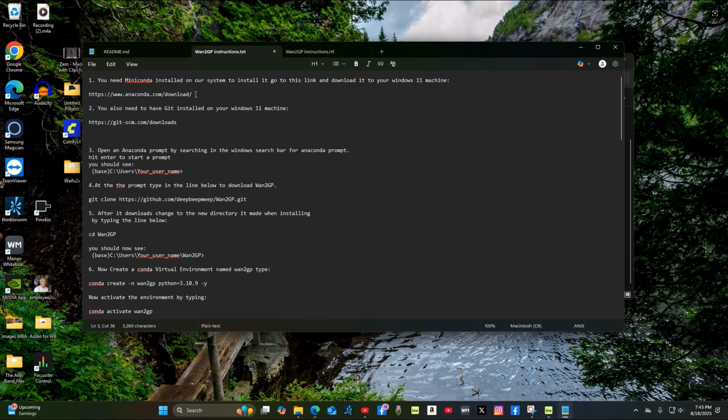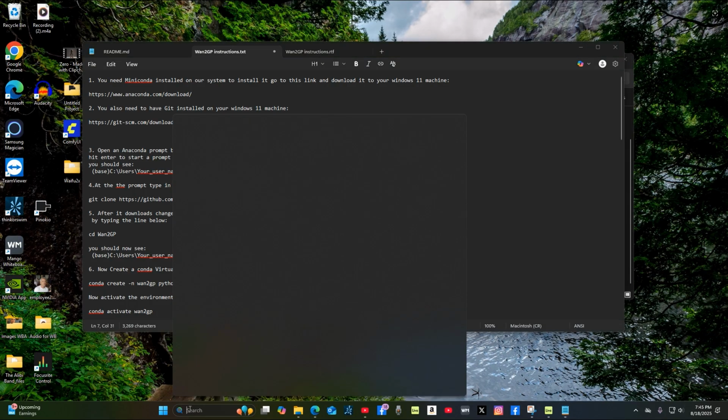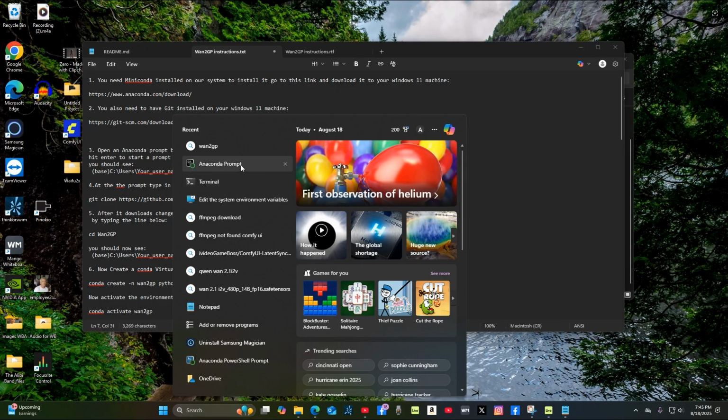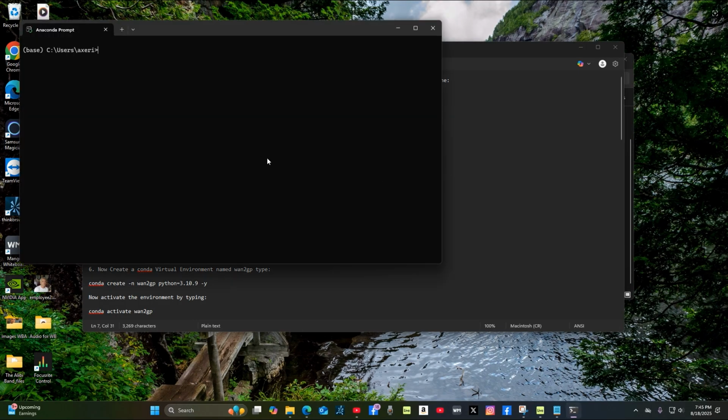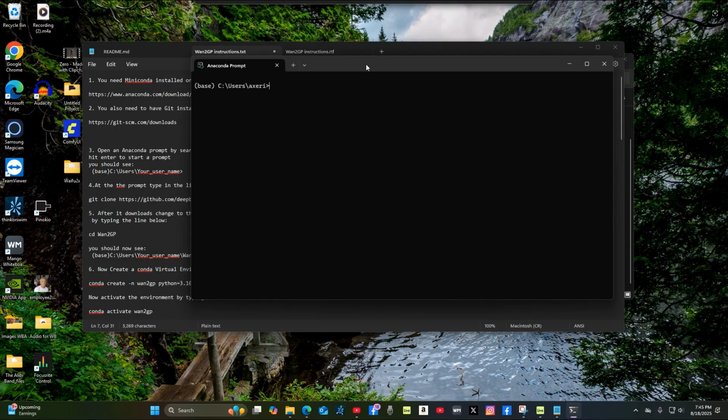You're also going to need Git installed, and here's the link for that. I've already done that, so we're hopping right on down to step 3. When you start a Conda Prompt, a virtual environment, it's going to come out to the C drive. This is going to be your base.